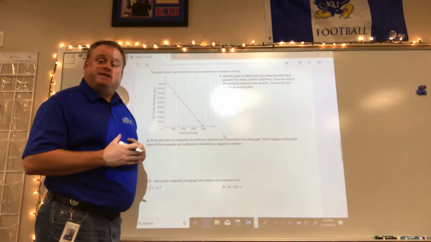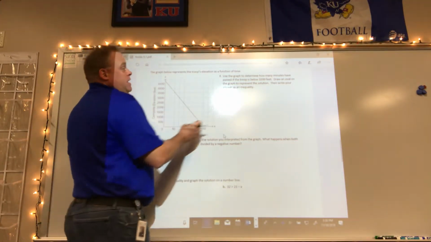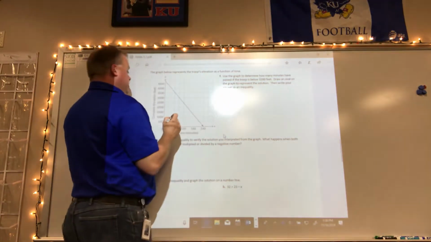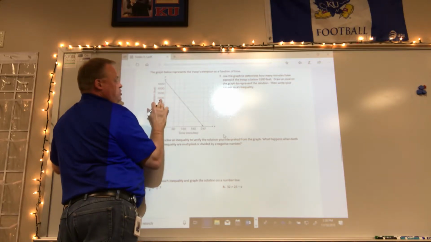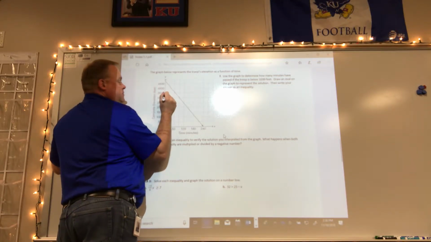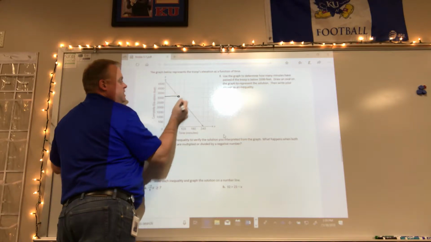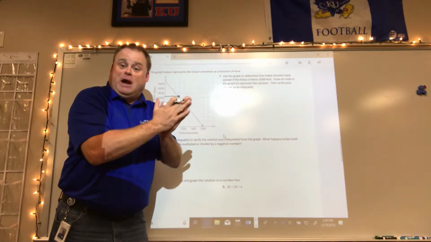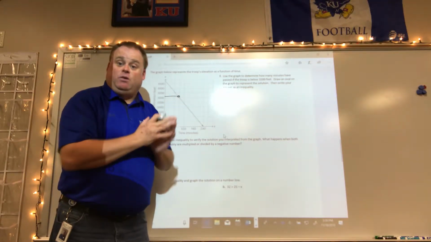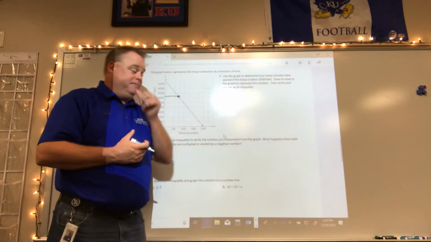Past 3,200 feet, which means I need to be at 3,200 feet or below, right? And really, it's below 3,200. So I'm going to find 3,200 on my y-axis. Well, it goes 3,000, 3,500, so I'm not quite half. I'm going to go this direction. I'm going to draw an open circle to symbolize I don't want to be equal to that, but I know that that's my bare minimum, right? That I want to be below that, which means I've got to be greater than that, right?